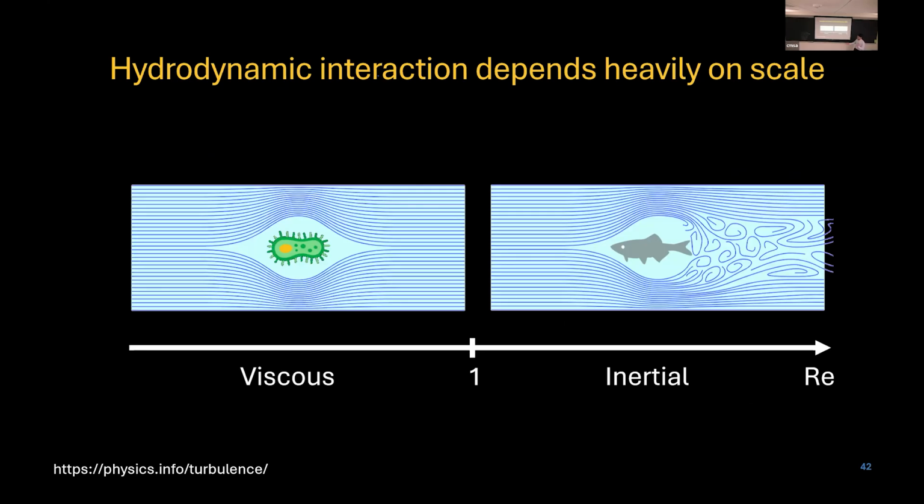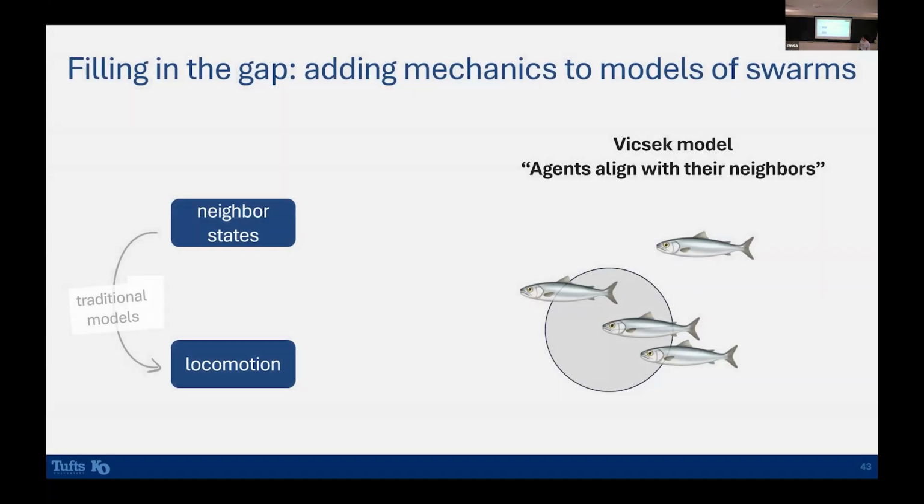In particular, in fluid media, because we know that scale matters a lot, right? As an applied mathematician, you want to think about agent-based models embedded in these fluid networks. At low Reynolds number, we can have dipole-dipole interaction and simpler interactions, but at high Reynolds number, there will be shedding vortices, and the interaction between agents now becomes non-reciprocal. There are all these fun but messy things that are going to happen. But these are very real mechanical interactions that dictate how insects to fish self-organize. So this is the thing I'm really excited about finding out.